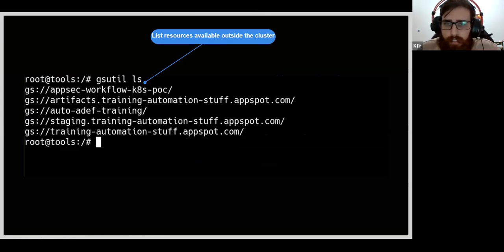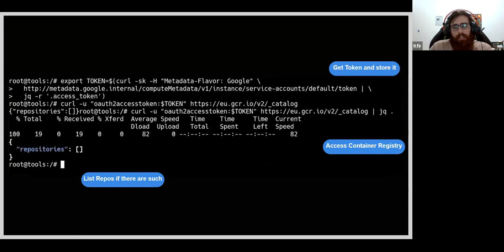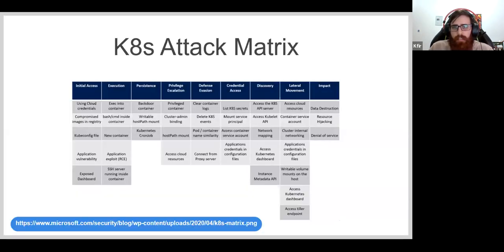This is the JS util. You can see, sorry, I just got out of sync. You can see the list of resources available. Here we got the token, accessed the container registry, and got the list of repos.